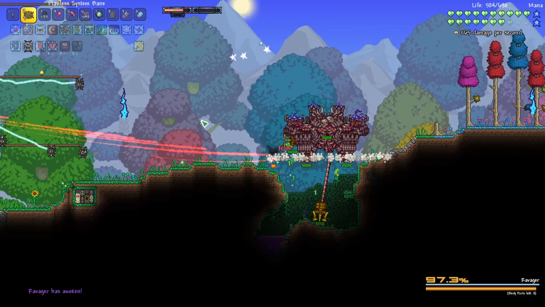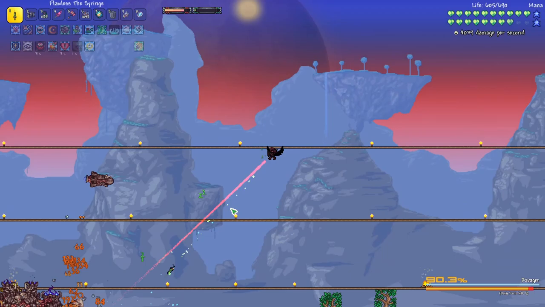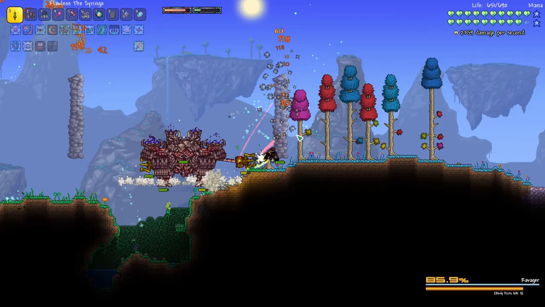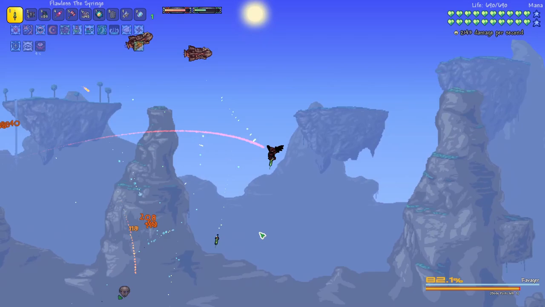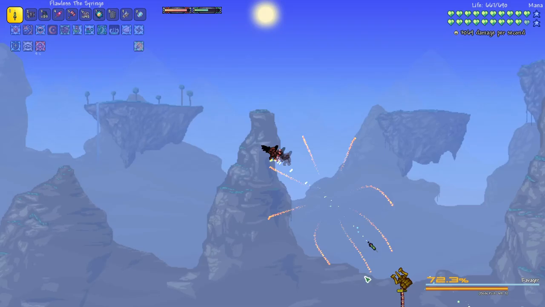Oh my gosh, this is insane. He's already going nuts on us. It's so jumpy, very much like Astrum Arius. Okay, this is going to be a kite type of fight, but we do have this syringe, which I think is doing pretty well. Man, he's so fast. Let's just Discord away. Yeah, this is going to be intense.